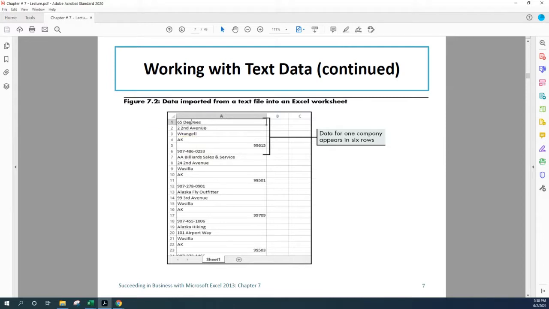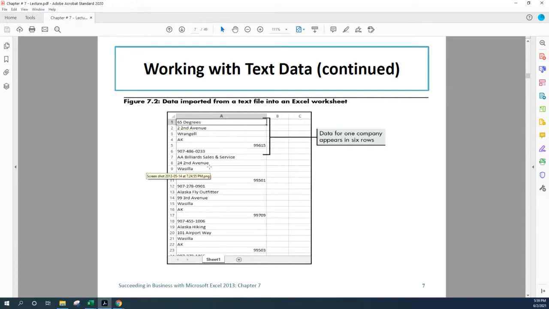You have the client name, the address, the city, the state, the zip code, and the phone number. Then you have another client, another address, the city, the state, the zip code, and the phone number, and so on. You have all this data. What is the objective? You need to convert this data that is not organized into columns.